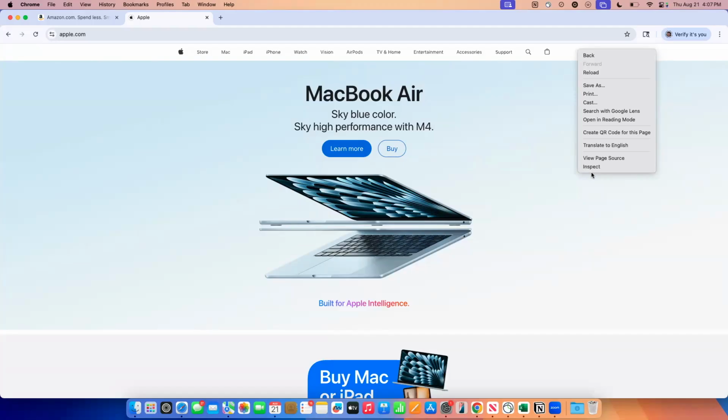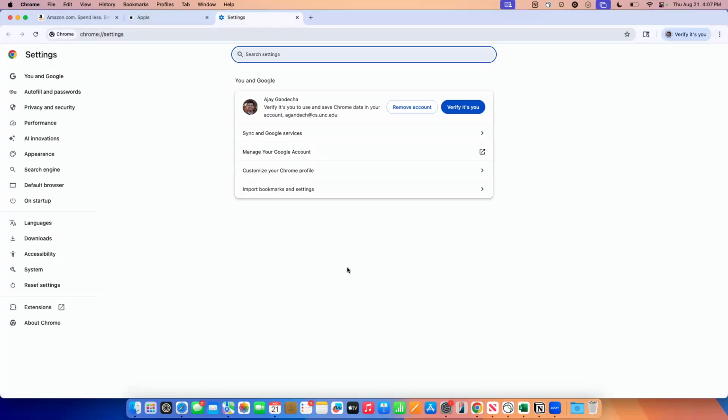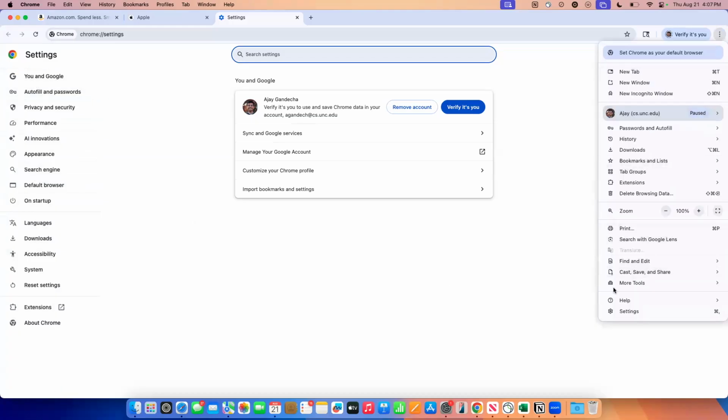All right? If you do not see Inspect in your list of options, you can go into your Chrome settings. There's an icon on the top right. You can press on Settings and then go, I believe, let me look here.